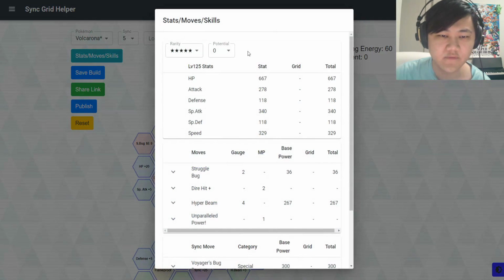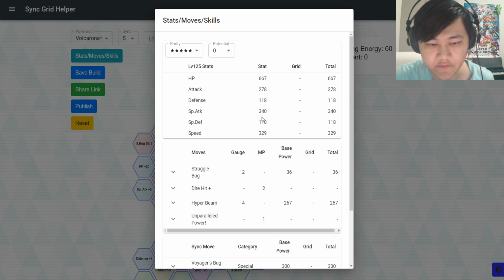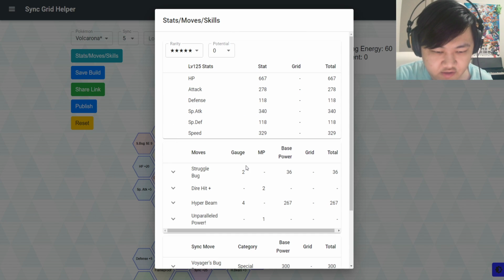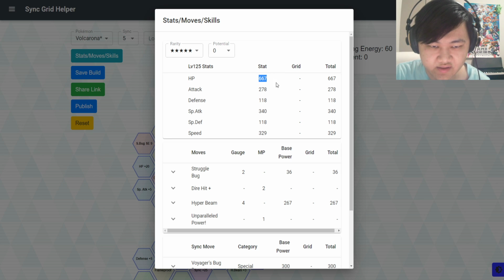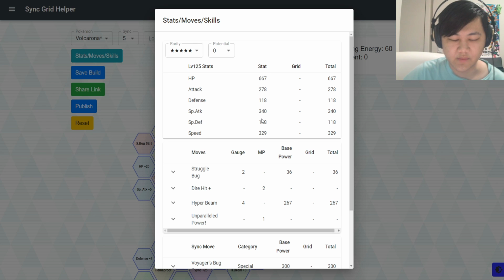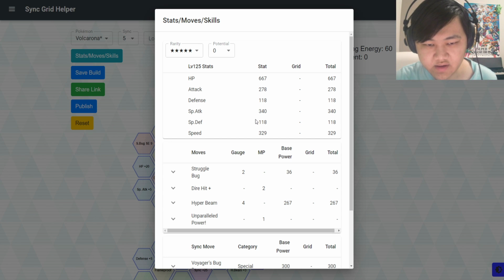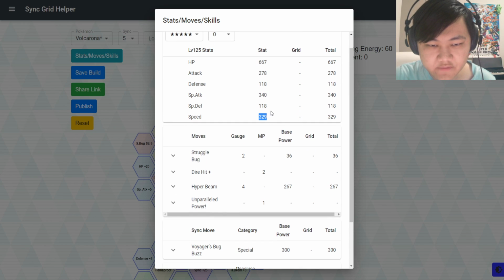So Alder Volcarona is, again, a Pokefair, a striker, and it is very, very good. For starters, it's bug type. Bug special striker, right? With very, very good stats, as you can see. Maybe not defense, but the HP, the special attack, the speed, these are all really phenomenal numbers. Defenses are not bad, but not anything great either. That's almost 120, right? So, to start off, very fast, good special attack and really, really good HP.